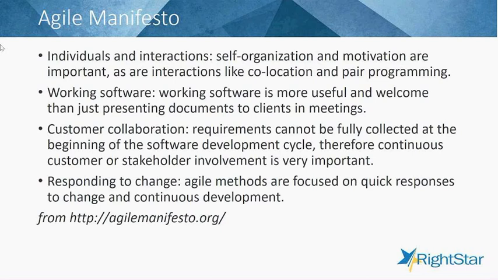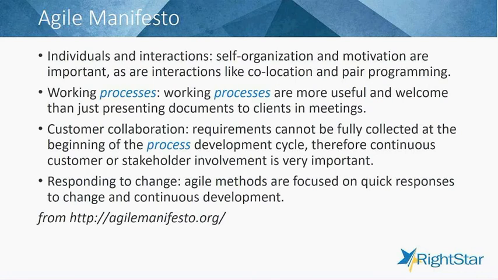So the second bullet point here, especially, you can see it talks about working software. Working software is more useful and welcome than just presenting documents to clients in meetings. What I would challenge here is that we could substitute processes for the word software in that bullet point. And what I think this points out is that we can use Agile itself to help streamline the processes that we're implementing within IT, even if those processes are part of the ITIL framework.